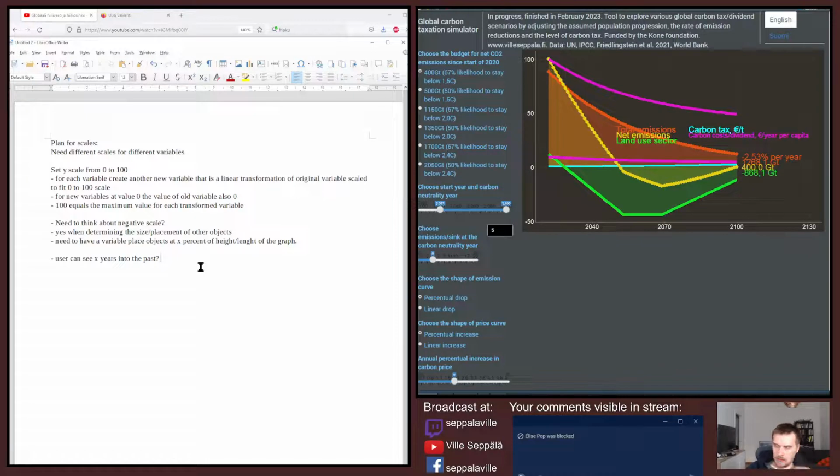Yeah, you cannot. But okay, let's think about the scaling here a little bit. If you had, let's say, a max value of 42, what would be a good scale? Or, I don't know, ticks.